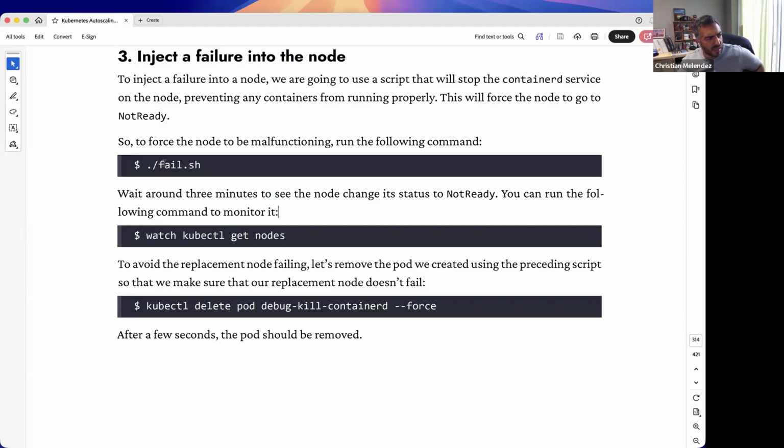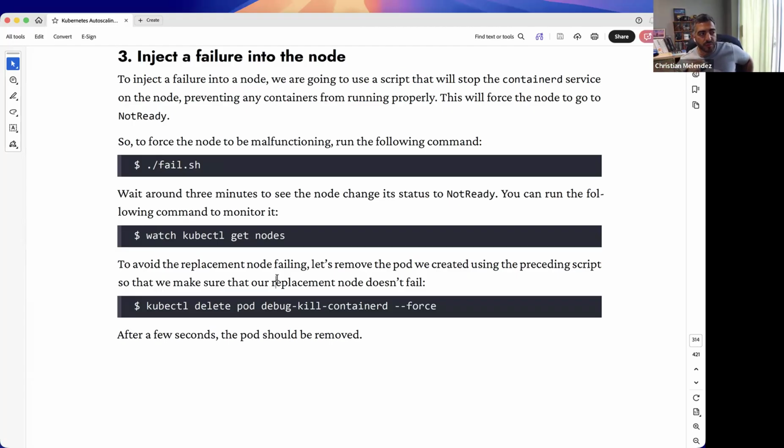Right now, it's basically forcing the failure of containerd in a very messy and insecure way, to say the least. So be careful of that. It's just for demo and lab purposes.